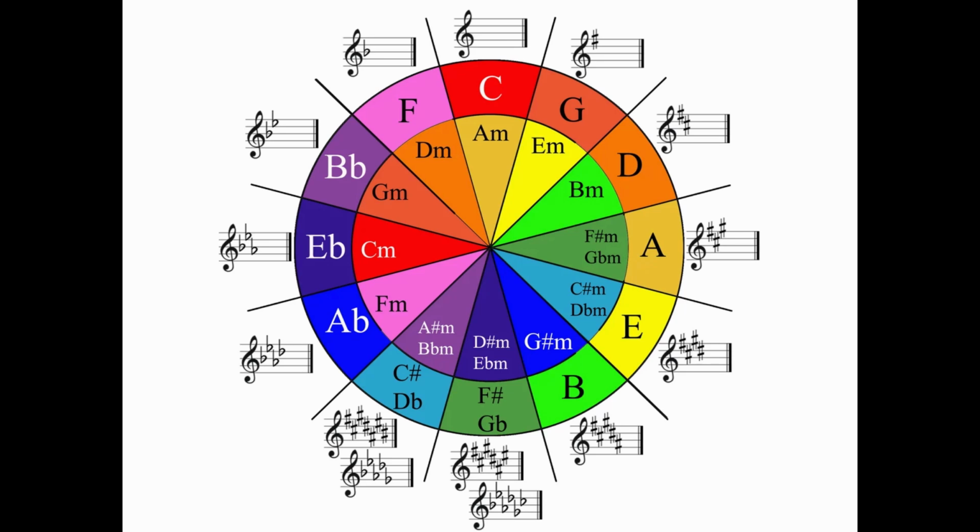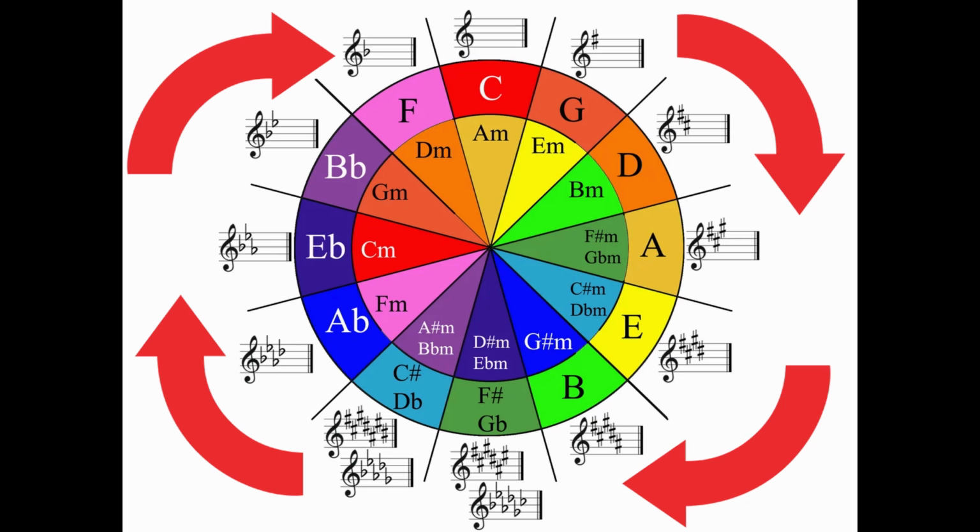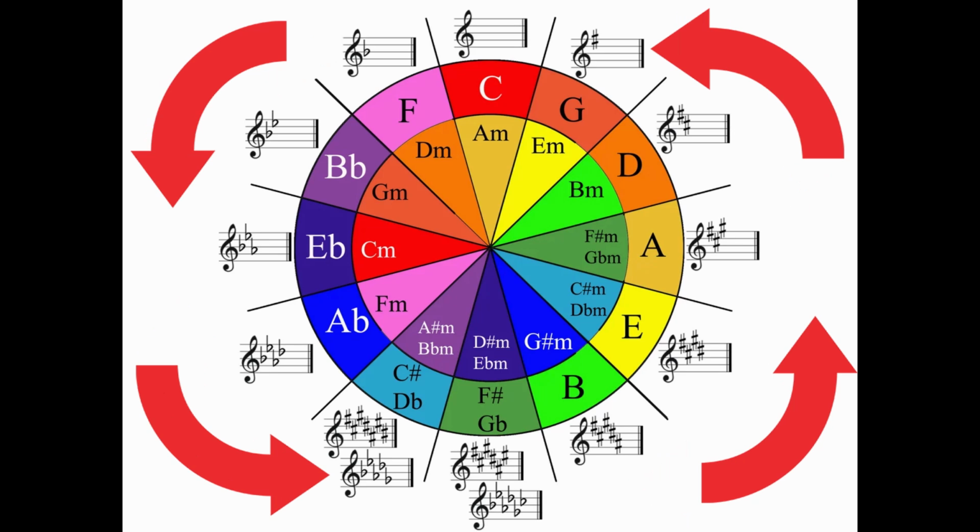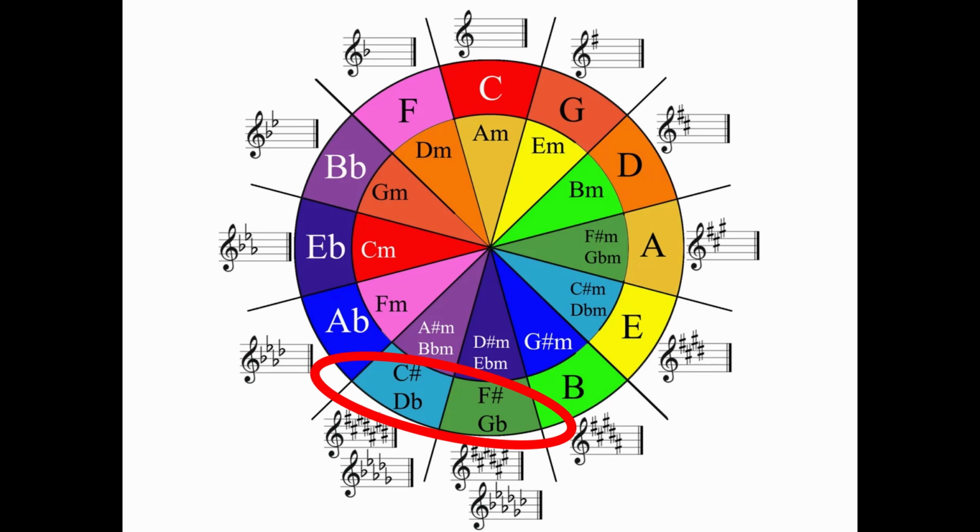This shows all of the major keys and their relative minor keys arranged in perfect fifths. We follow the circle clockwise and assume we are ascending from each note to the next. If we follow the circle counterclockwise and assume each note is ascending, then we would get a circle of perfect fourths. We can see on the bottom of the circle that some keys show their enharmonics.